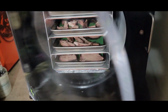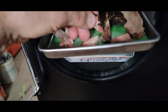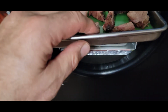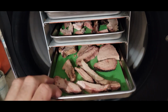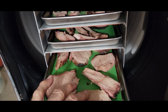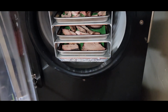Well, let's check our roast pork and see how that's doing. They feel like they're nice and dry. Tastes like pork, a little dry. They'll be better when they're warmed up. So I think those are done. Yeah, checking all of them. They feel like they're nice and dry. So we'll package those up, and then we'll go from there.